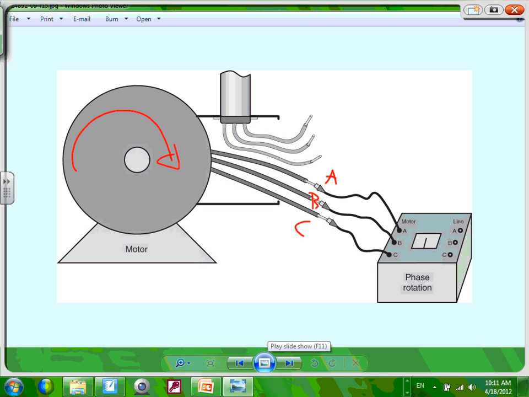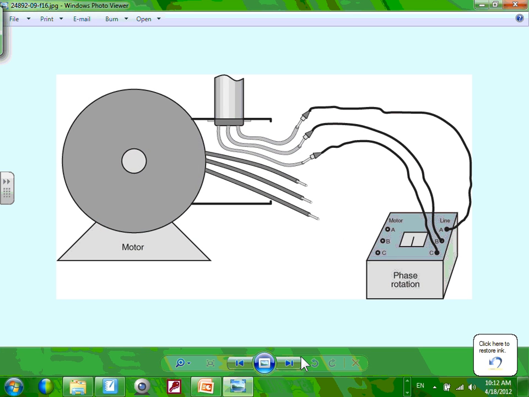Now I need to tie it to the system. This is the power system. And I have no idea what is phase A, what is phase B, what is phase C. No idea on the system. So first you identify the rotation that you want. So identify phase A, B, and C like we did. Then look at step 2 that they do. Then you go to the line. You tie it to the line.